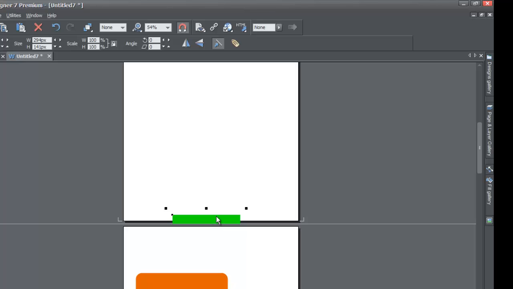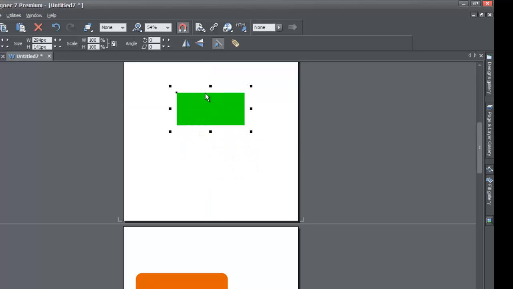It may not get stuck all the way, but sometimes it can, depending on how small the object. In this case, since it's a big rectangle, eventually it slips into the next page. So I guess there is a benefit to having it this way as well, because you can slide an element onto another page physically, without having to go to your page and layer gallery. But also the item can get stuck in there if it's too small, so just be kind of careful with moving your objects from page to page. Okay, so that's multi-page view.